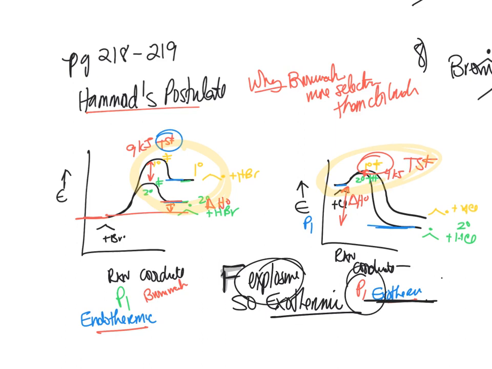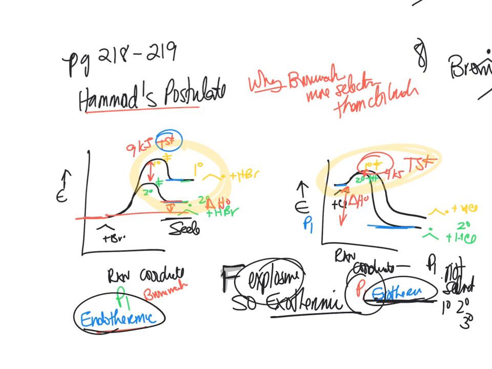and you might have to do that in Sapling for the P1, and you'll see that this is a slightly exothermic reaction, and that's why it's not selective. That's why you will get chlorination on primary and secondary and tertiary. But bromination, because of the P1, is endothermic, it's selective. So now we can predominantly get a tertiary alkylation over a secondary or a primary.